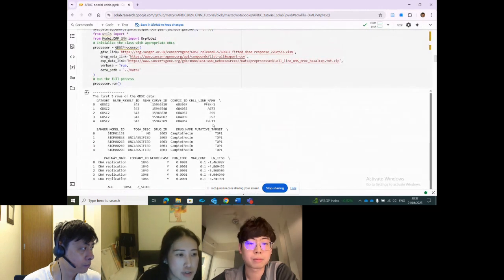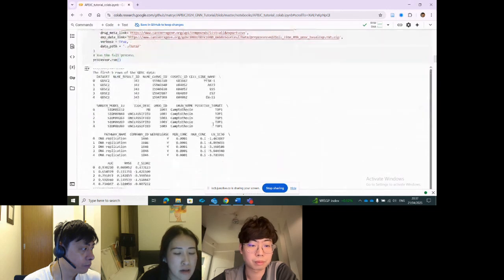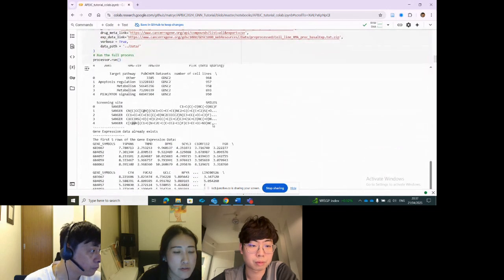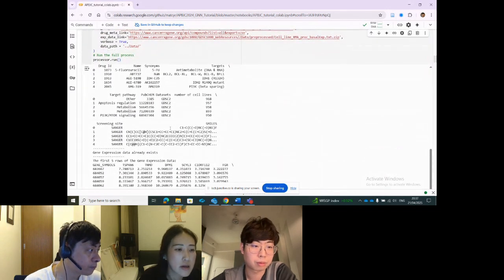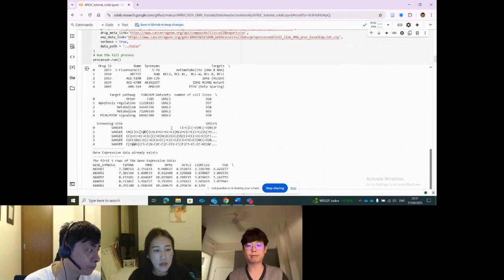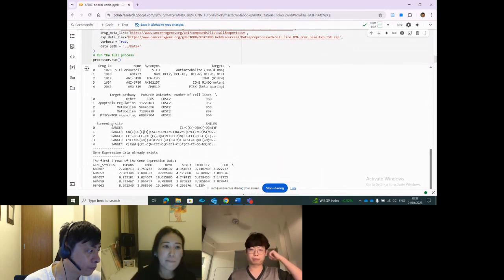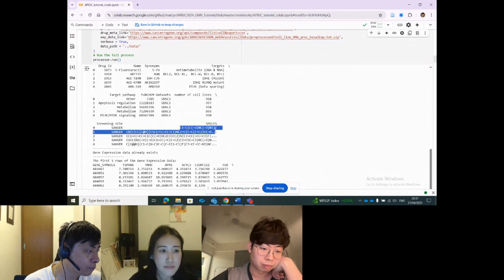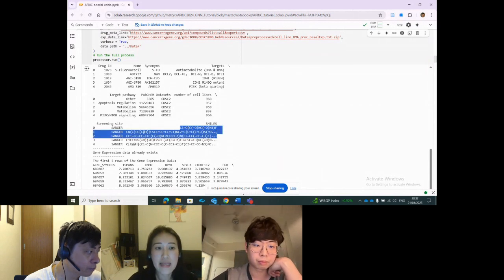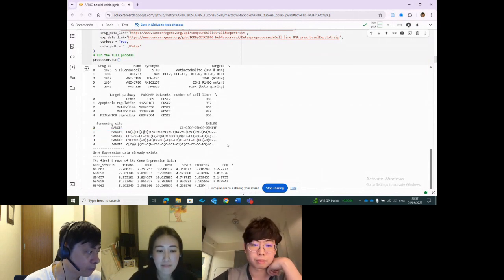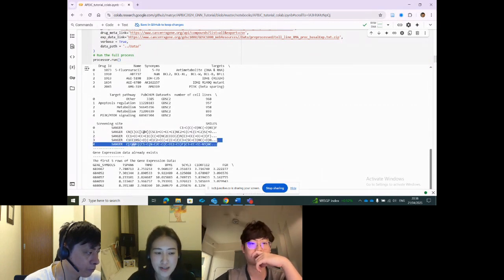The GDSC, and then you scroll down a little bit, and the SMILES features are in one of those. Here you can see the SMILES. Are we using the SMILES data? Yes. Yurei will explain further on how it will be used later on. Perfect.